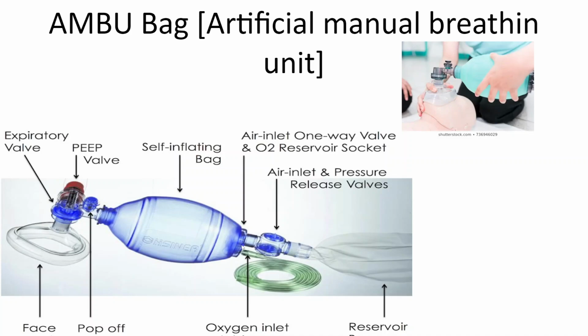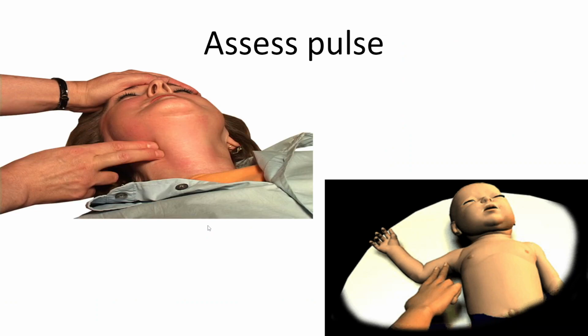So those are the advantages of the AMBU bag. And the AMBU bag is also one of the essential units of an emergency medical kit. Any person who deals with it should be well aware of how to handle an AMBU bag. Of course, it's a very simple procedure. There is nothing special or very complicated. All that you have to be sure of is that the PEEP valve is kept open and functioning properly, and the bag should not have a leakage. That's all.